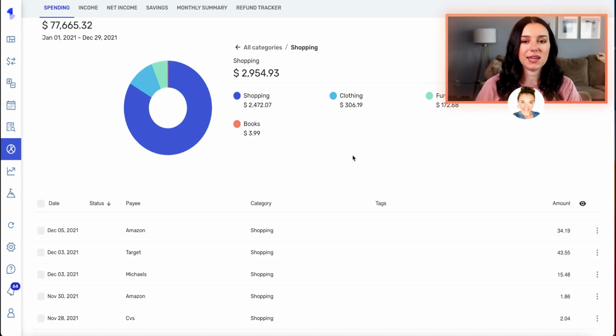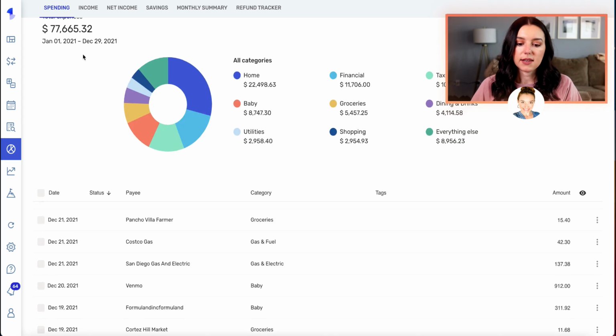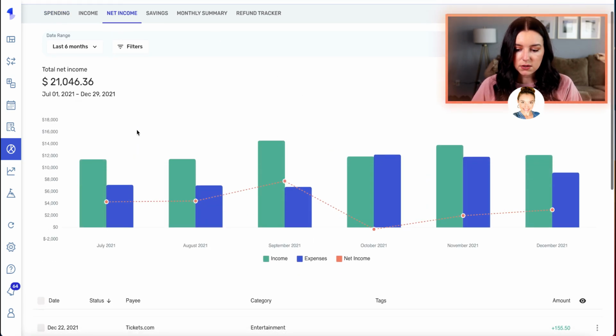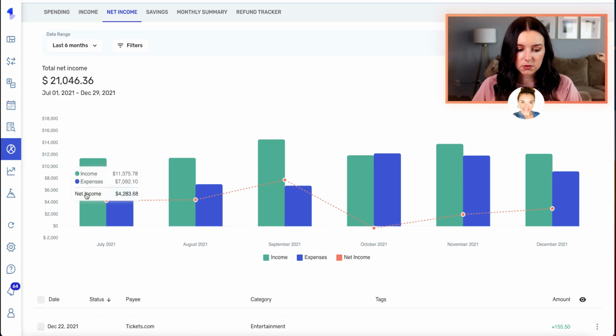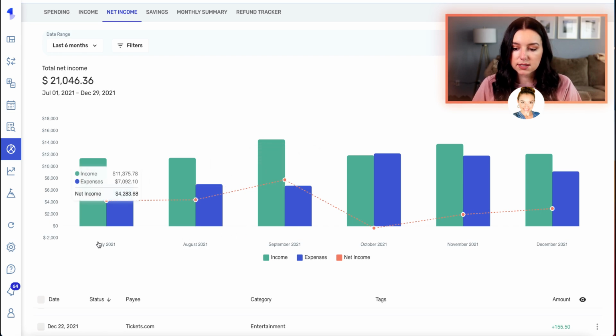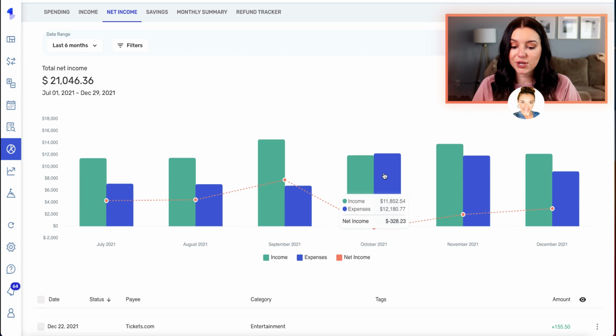Fun money is kind of all the entertainment stuff, such as golf or going to a movie, going to a concert. That all kind of lumps into the fun money category. Okay, the next thing that I want to show you guys, which is really cool about this app, is that you can go in here and take a look at your net income versus your expenses. So you can see over the last 6 months, the green is our income, what's been automatically pulled out from our bank account, and then all of our expenses, which is pulled from our bank account and our credit card account. And so you can see there was 1 month where we actually had more expenses than we did income.